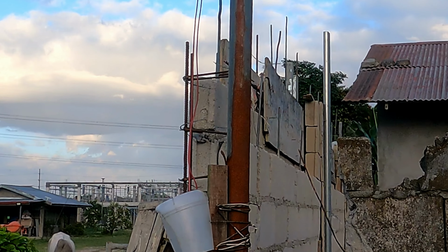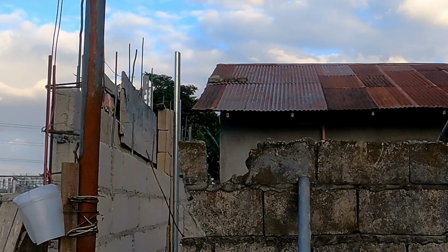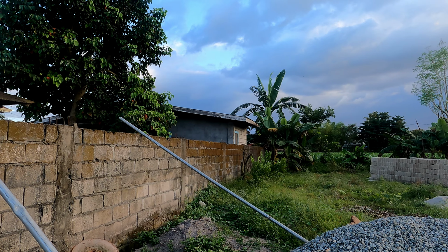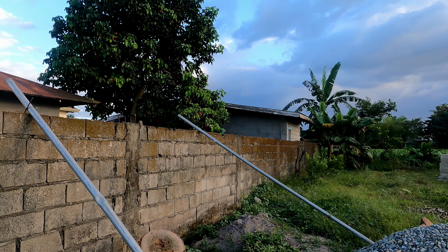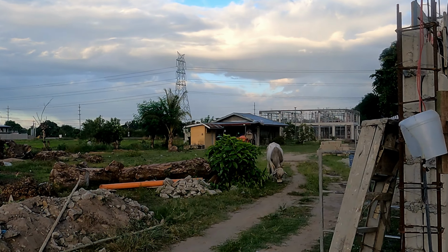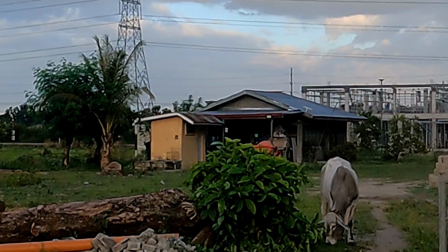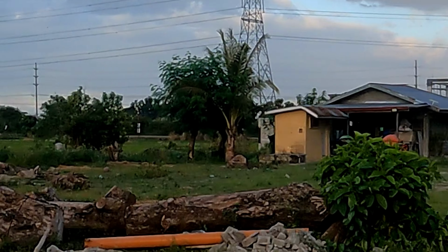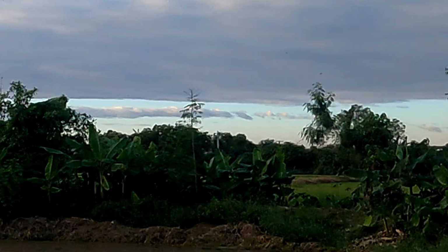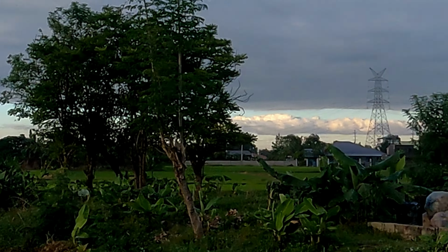I think that's all we're going to see on this area of wall for some time to come, until they come back and then start making their way down along here, trying to avoid any more of this wall falling down, but I wouldn't be surprised if it does. So as of tomorrow, if the plan continues, they will switch to back over behind the other building over there, and they will start on the north side again, and they will extend along the back of the property, the north side of the property, down past the pond, and then turn the corner and keep going. That's the plan as far as I understand it.